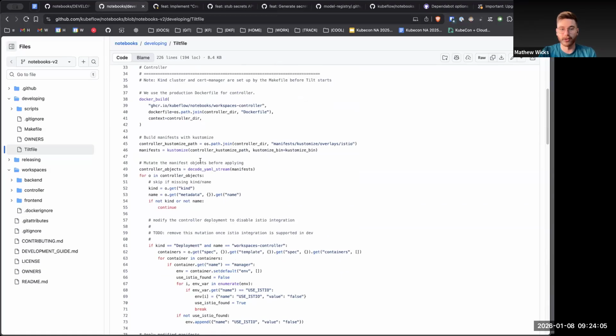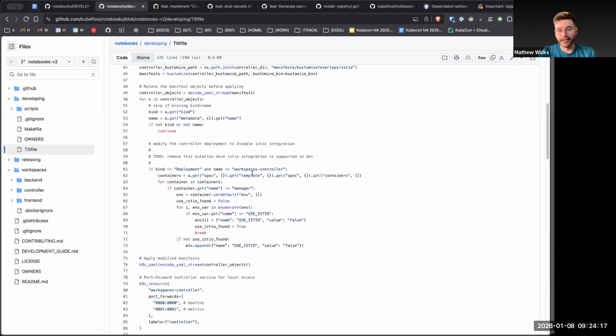And so the reason why it's all in this weird Tilt file, this for example, why this is here, and why it's also in this folder, is because it affects everything. Because you see these loop over 3 different components, they're separate. And then what this does here is these are things to mutate changes that we need to make it work. Of course, these are actually not necessary. You see these to-dos here once Istio is there.